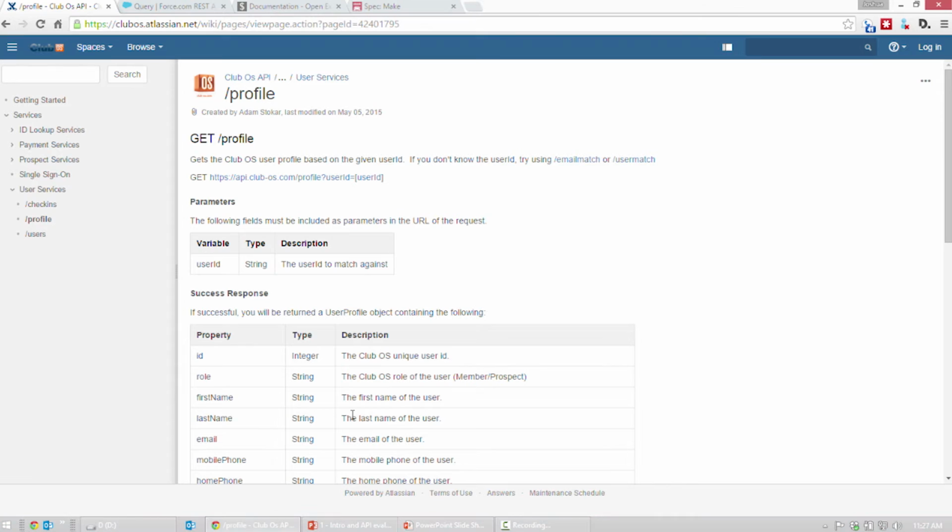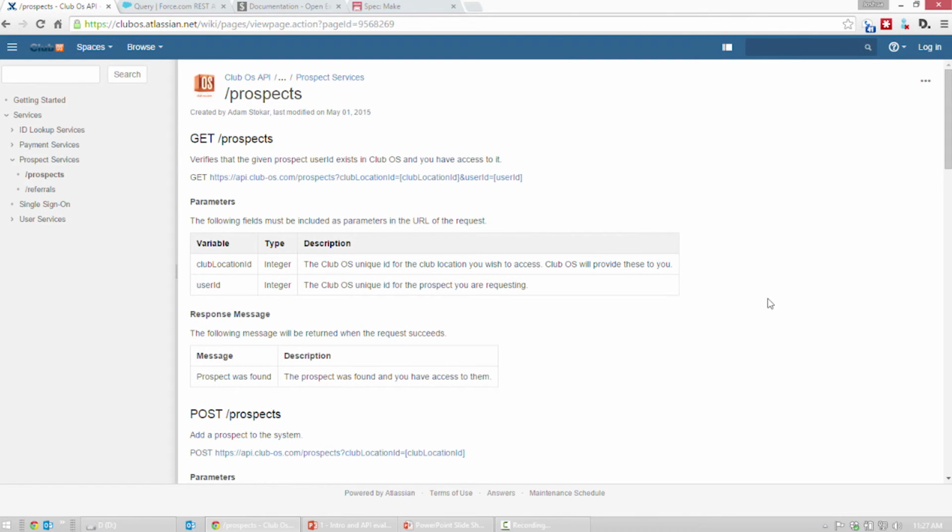It's good to understand what you can filter by in an API, and so when we look at an API such as ClubOS, we can take a look at each of their items. So let's look at their prospect services, and we'll look at prospects here. We can see that the input parameters include club location ID and user ID.